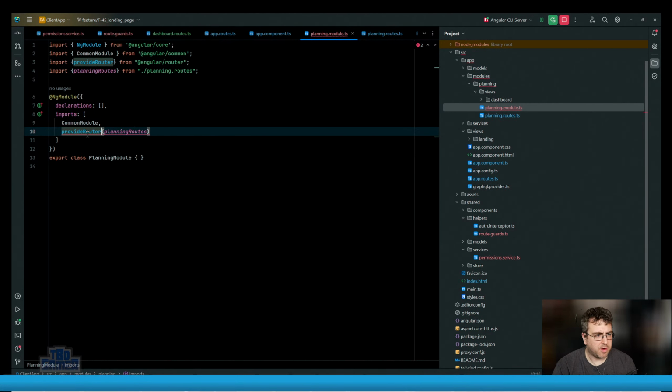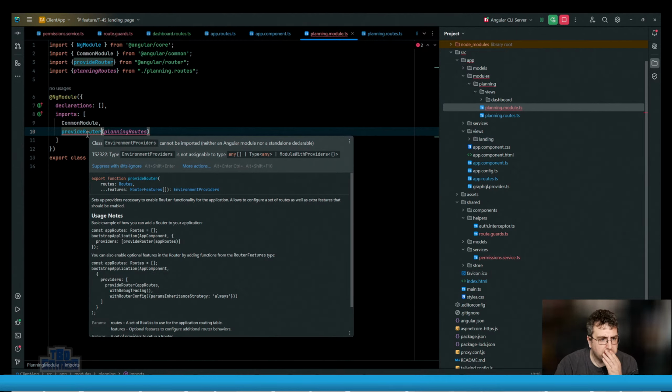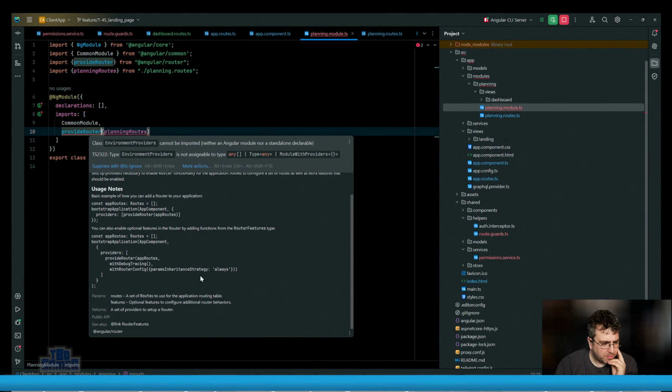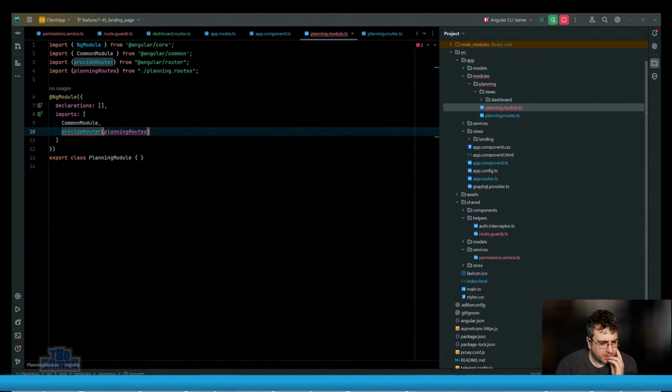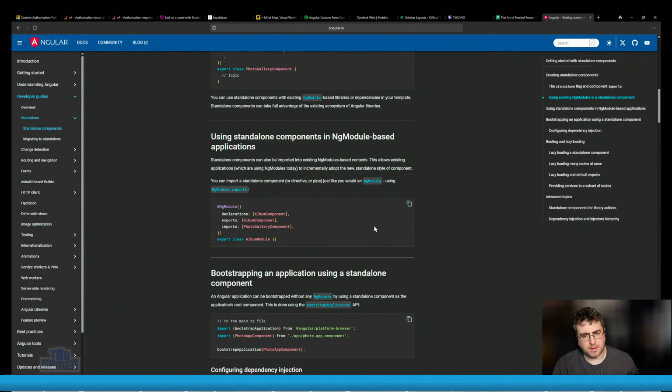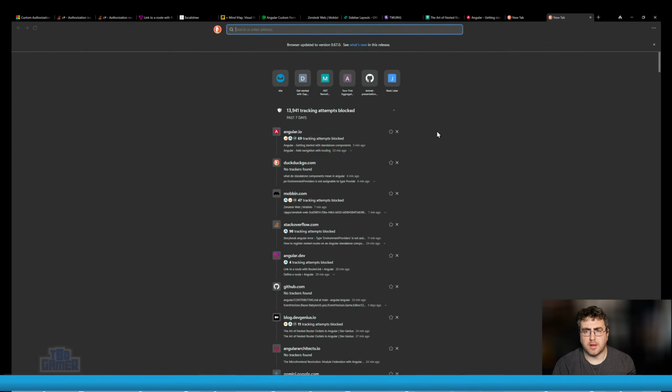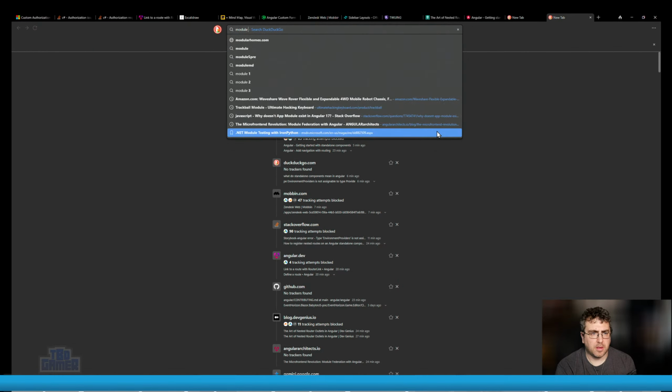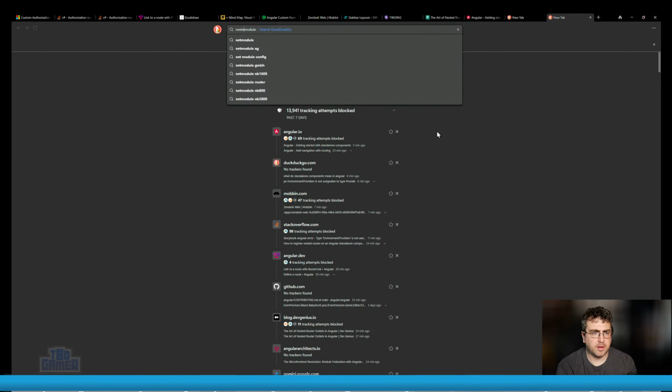How do you have the same problem still? I'm not bootstrapping, that's the problem. So this was possible, right? Nested module with routes. Angular.